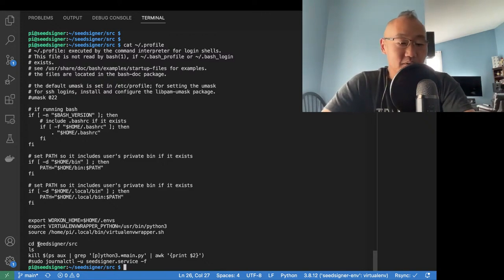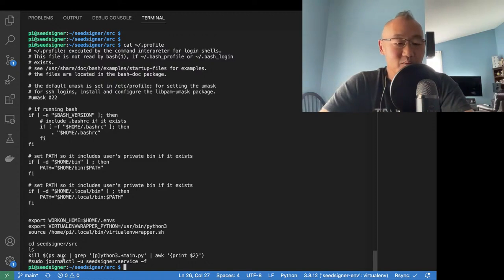What I also do is, as soon as I SSH in, I change directories to SeedSigner/source, because that's where I'm always operating. I always do an ls just to dump out what's in there. It helps me orient myself.